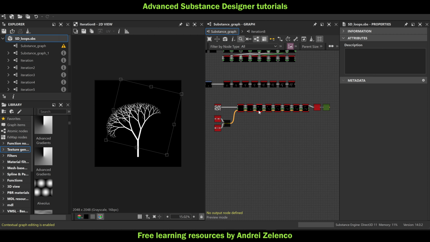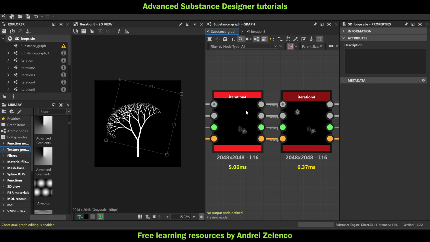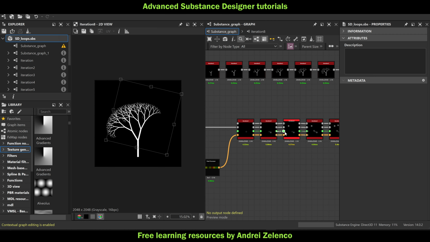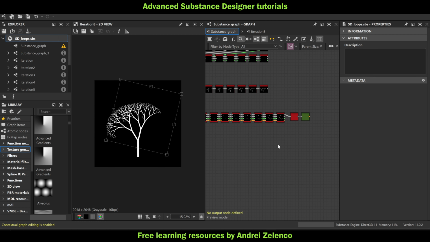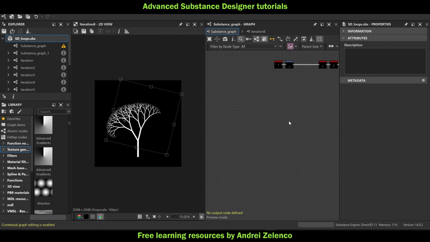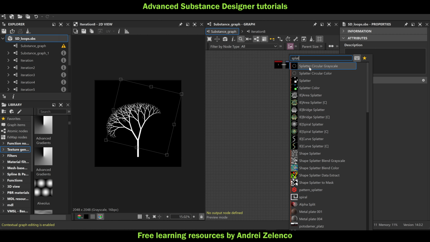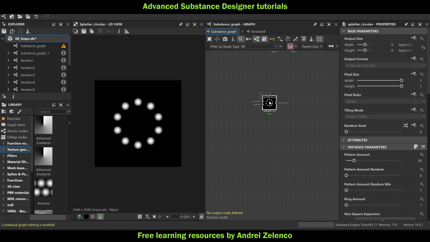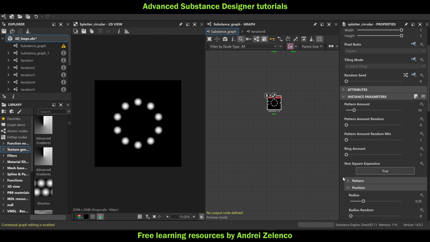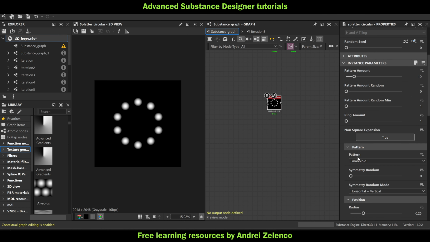So the last example was that we took a splatter circular node and we stuck that inside of a looping system of our own. So let us do this again. We have a splatter circular grayscale. We want to change the pattern to a square.